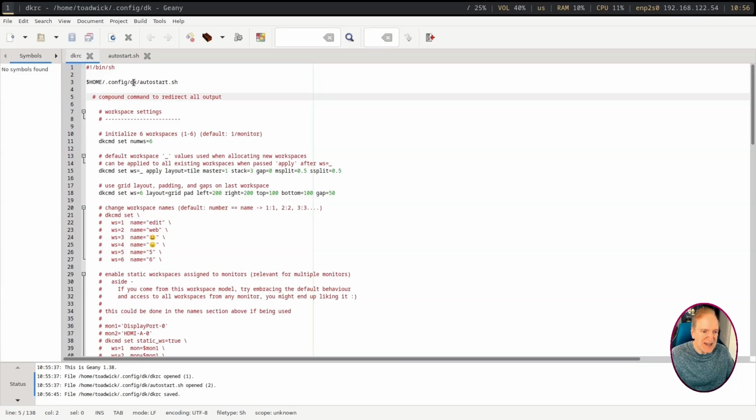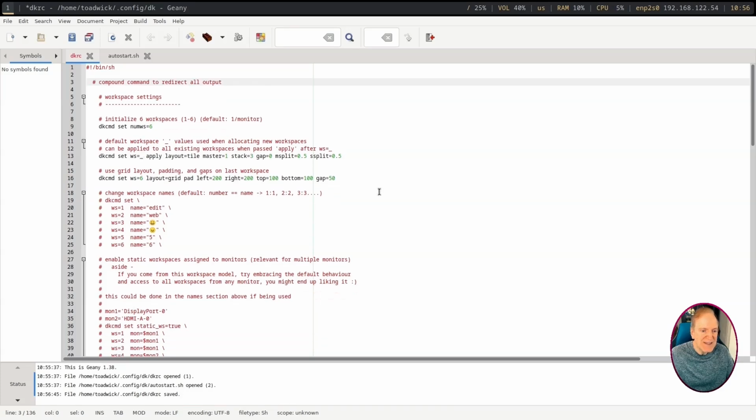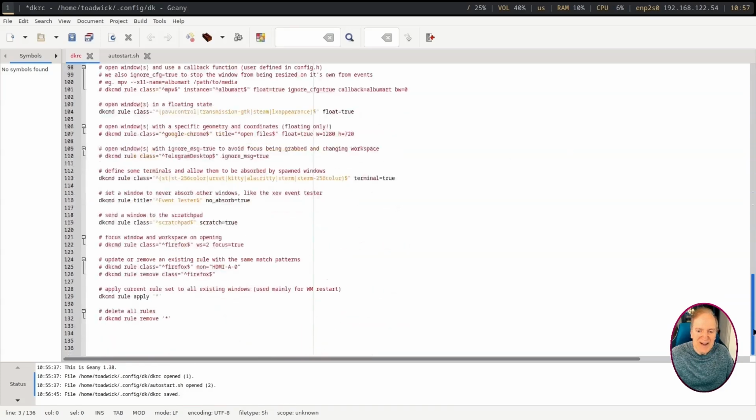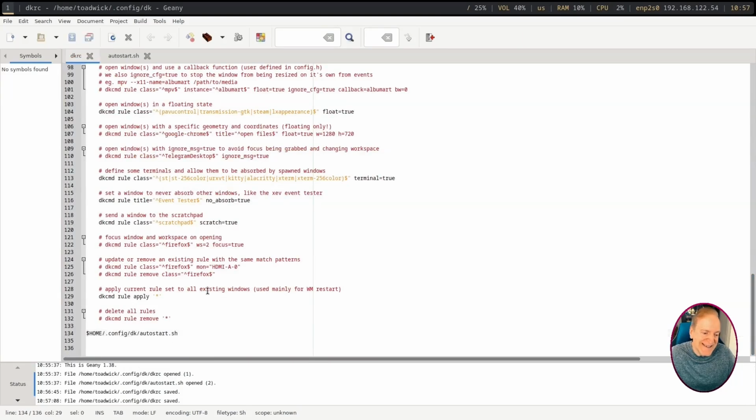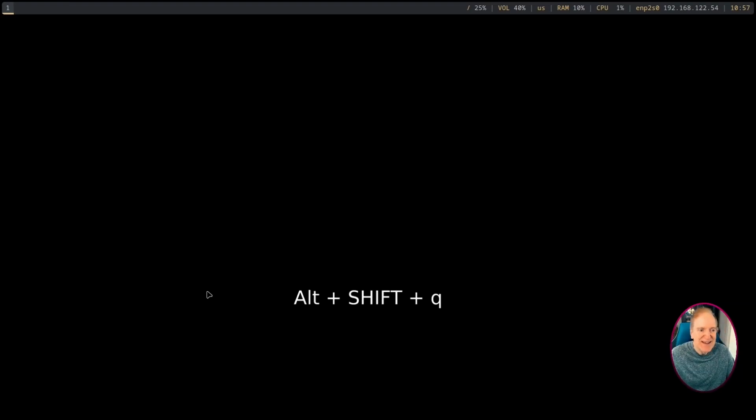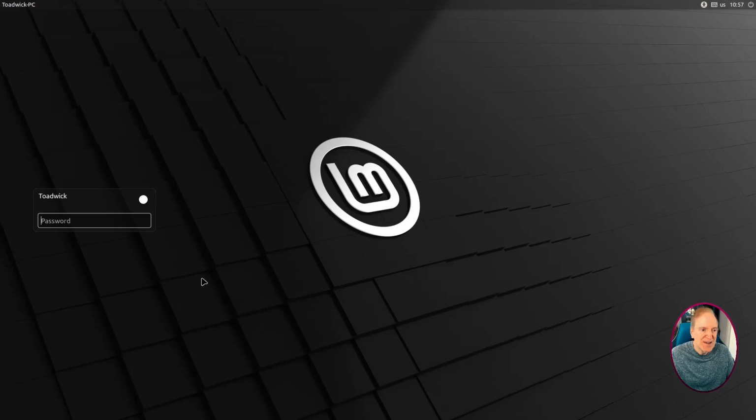That's actually getting called after our polybar, which is in our autostart.sh file. So maybe I'll actually cut that out and then paste it at the bottom of the file so that the workspaces get loaded first and then it calls the autostart. That might help too. So Control S to save, and then Alt Shift Q, and that'll reload our autobar. Oh, Alt Shift Q, no, that logs me out. Whoops. Okay, I meant to do Alt Shift R to reload the dkrc, but there we go.